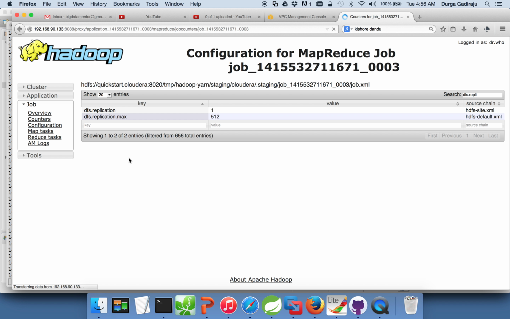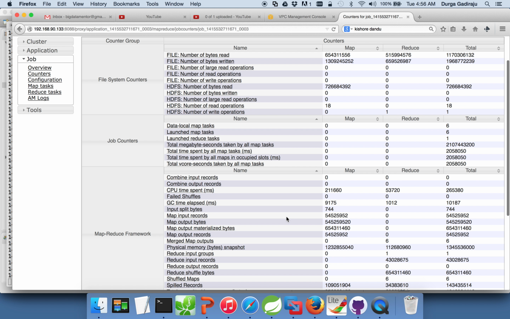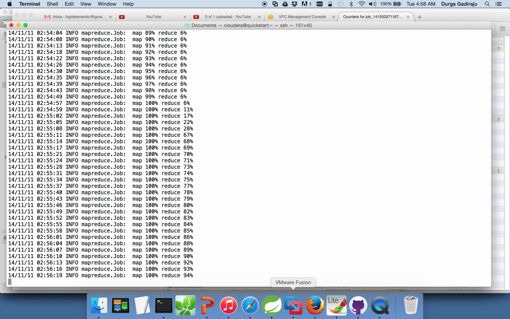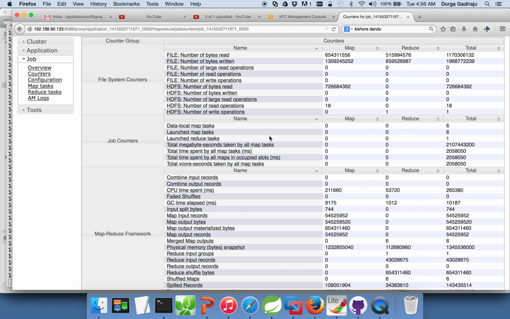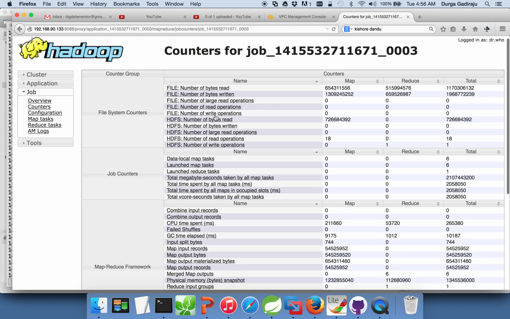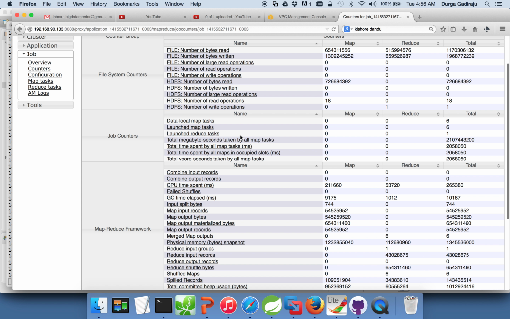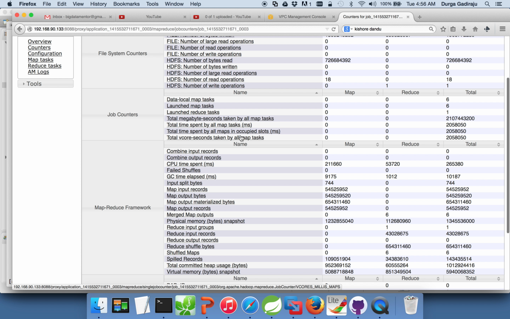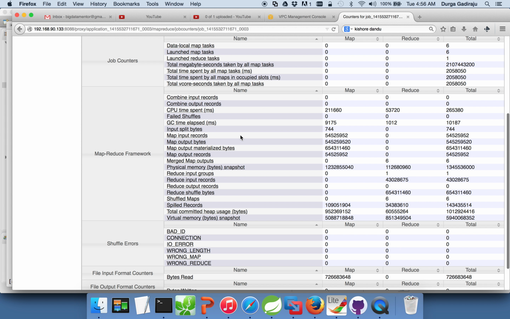And then second information is counters. So to make sure the job is progressing, you can click on the counters tab, and then it will give you a lot of information. The first one is file system counters, which will talk about IO. You can go through this by running your program on largedeck.txt. I will zip it and share it with you. You can unzip and you can run your MapReduce program against it, and I will share it on GitHub.